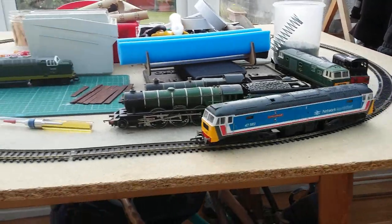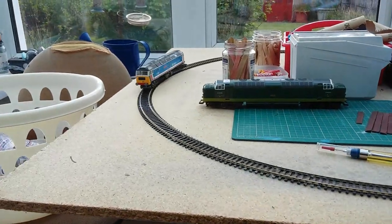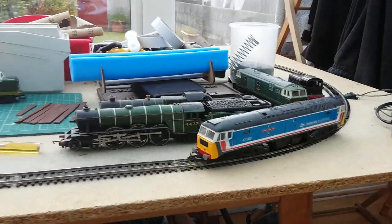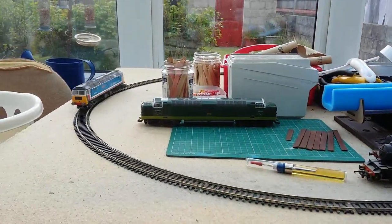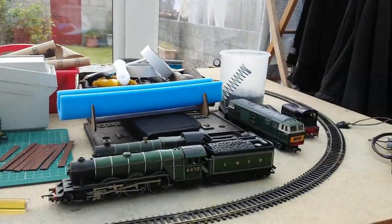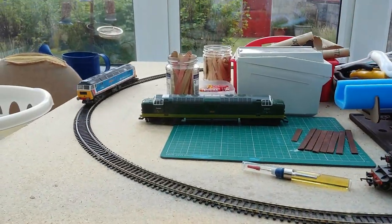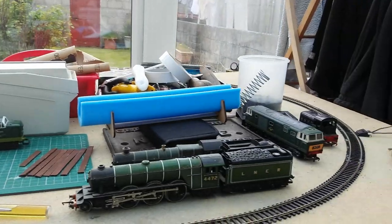Here we have a Class 47, this is County of Norfolk, and it's in the electric rail colour, look at it. And I think this is from the early to mid 90s.